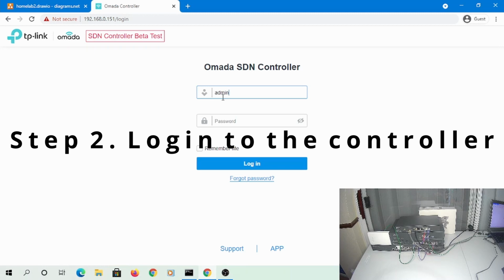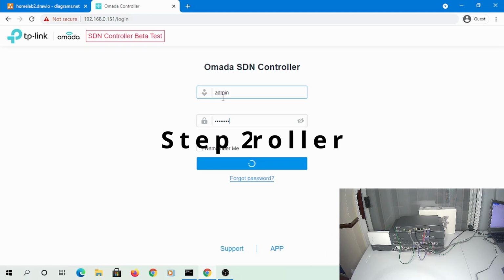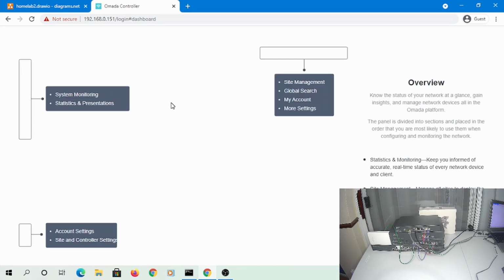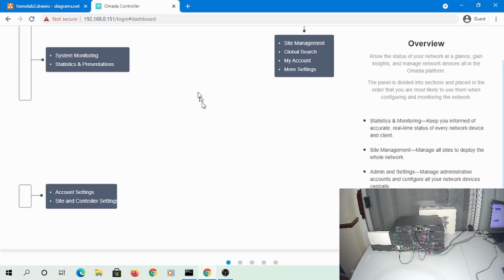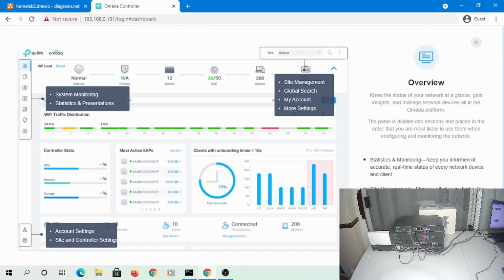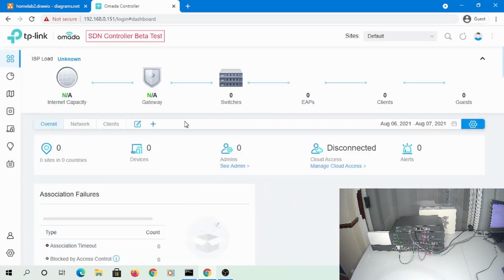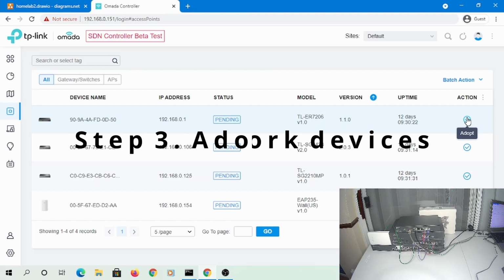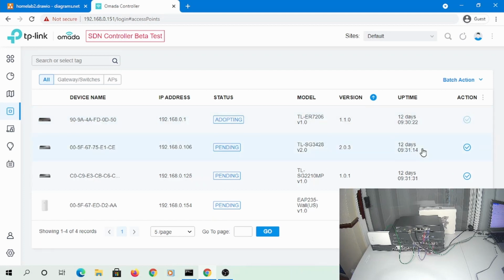I need to log in again. So password. There you go. It has an X here because it's just so slow to refresh. So they are now pending, and I think I can adapt them here. So let me first adapt the gateway. So I'll adapt the gateway. So just adapting here.